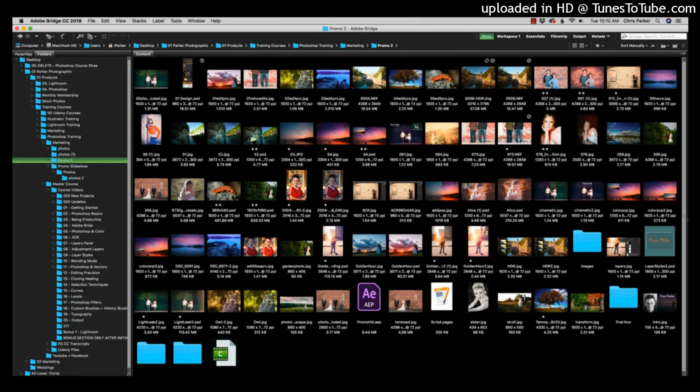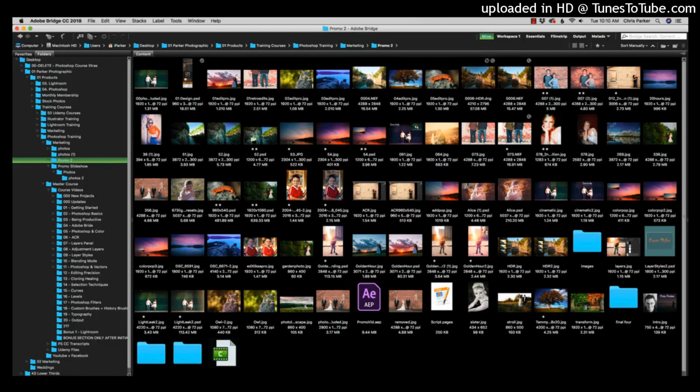So if you're on a PC, then you're going to want to go up to Edit to access the preferences, and if you're on a Mac, you're going to go over to Adobe Bridge and turn on preferences from there. And the keyboard shortcut is Command or Control and the letter K, which is the same for Photoshop as well that you learned about in a previous lesson. So here's all the different options and preferences that we can set up for Adobe Bridge. Let's start with General first, and then we'll go through all the others.